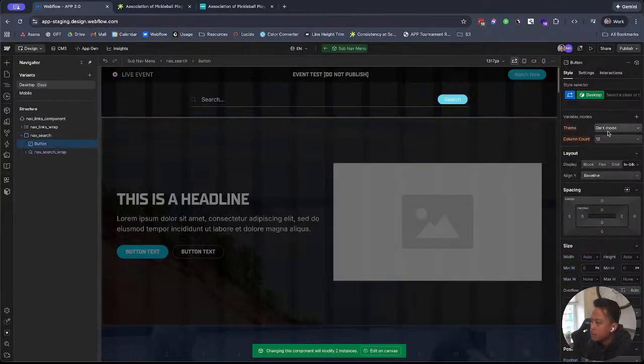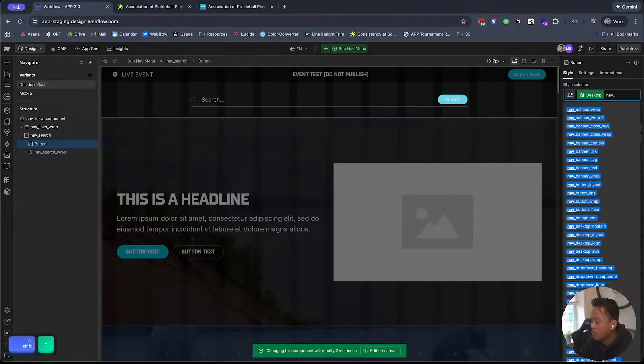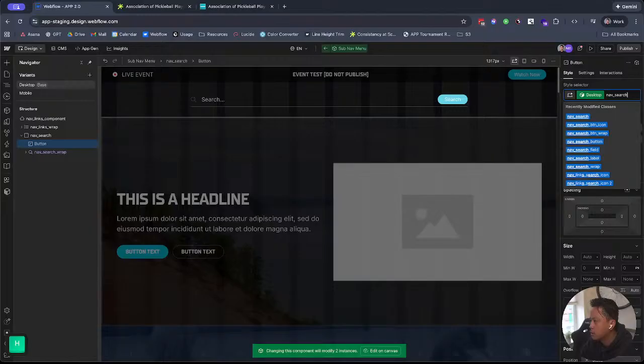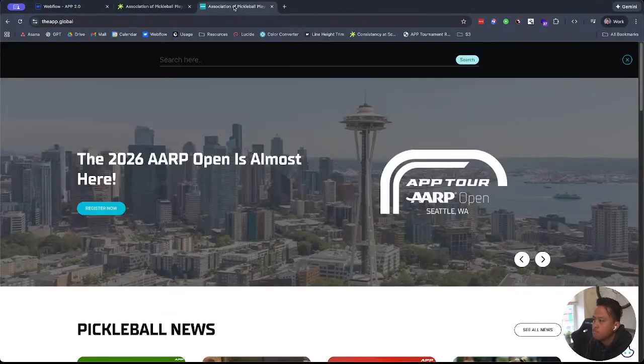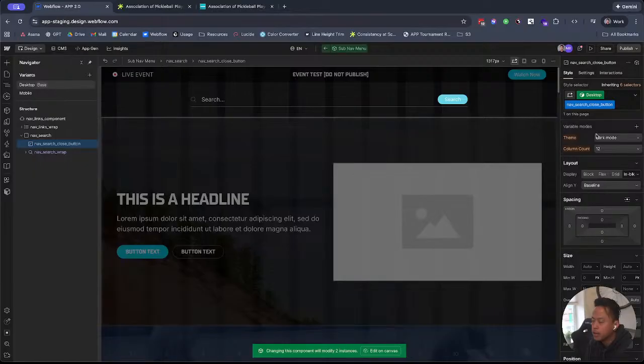Okay, now for the close trigger. Tab search, close. It's just basically an icon. Do I have icons?